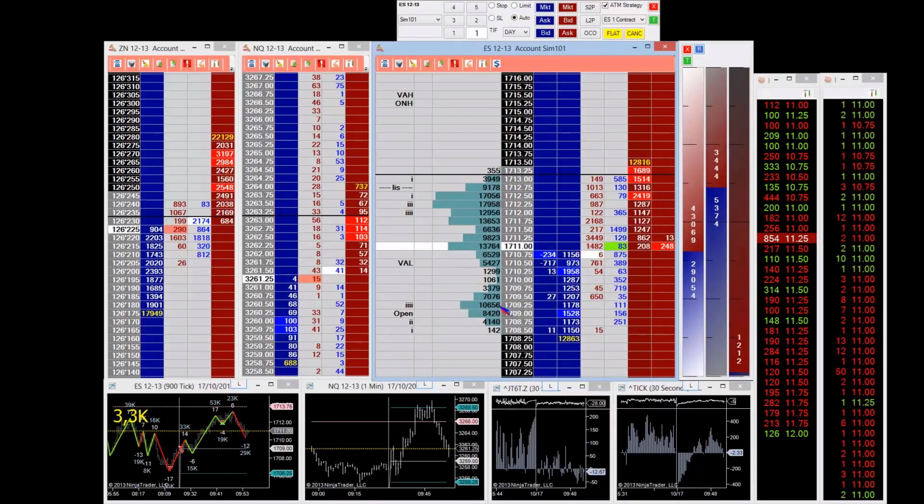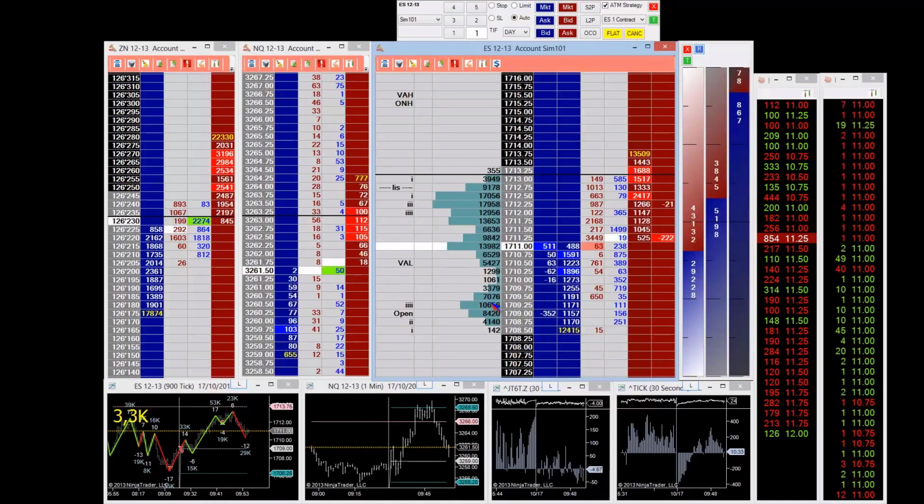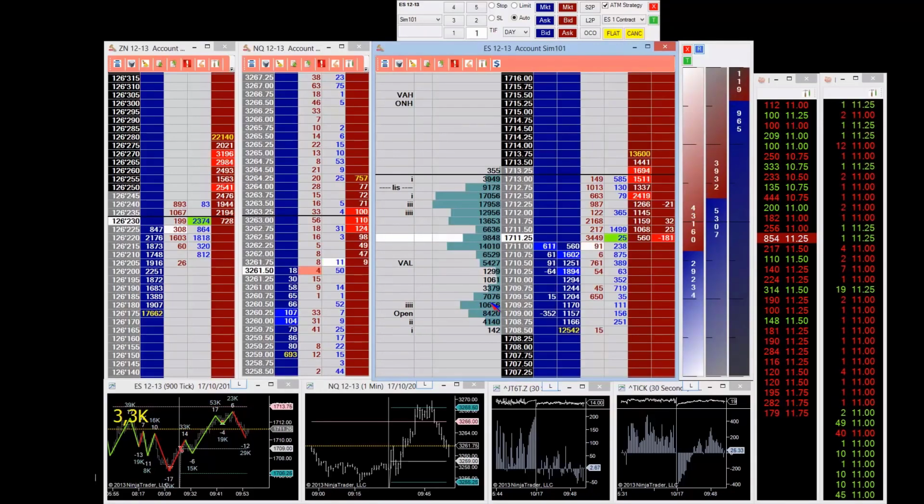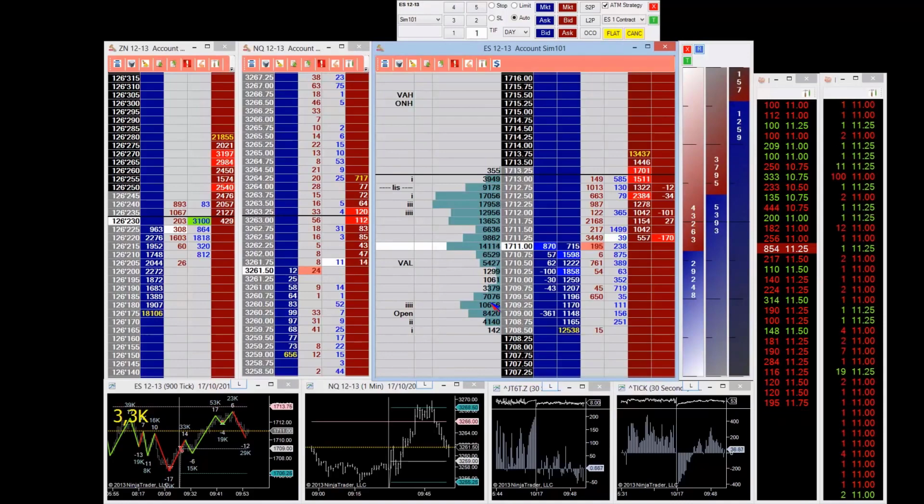If you look down at 09.25, that's something called a volume cluster. A volume cluster is really just an area where one or two prices have exceptionally high volume. And those kinds of areas tend to be pivotal in the market. Okay, so the next thing that we're going to look at is correlated and inversely correlated markets.